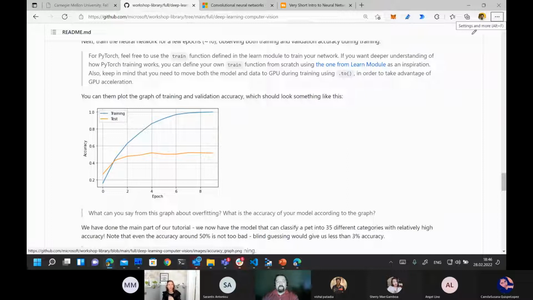Because what happens here is that if we take a large model, we would always be able to achieve very high accuracy on training data because the model looks at the same examples over and over again with each epoch, and it kind of learns them by heart. But new examples that it doesn't see are more challenging.